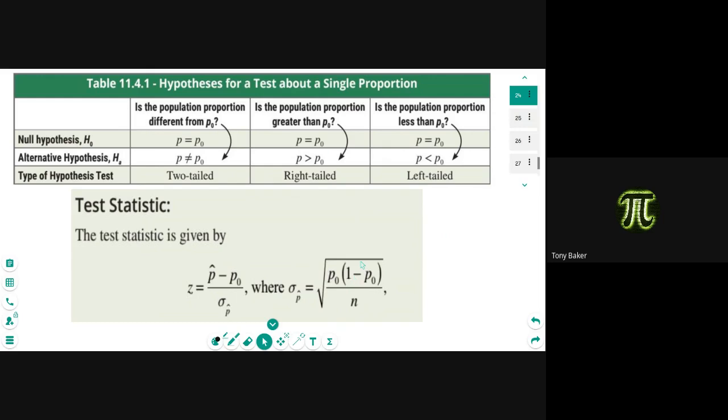You could technically put this underneath here and do it in one shot, depending on your calculator. It wouldn't be much different than what we just did a minute ago in the other formulas, where you have a division over division. But that's the only thing that changes in everything we've done so far. The process is all exactly the same. Proportions are always going to be Z because in essence you'll know the standard deviation, since you can always find the population standard deviation based on the proportion. That's why you can always use Z for this case.